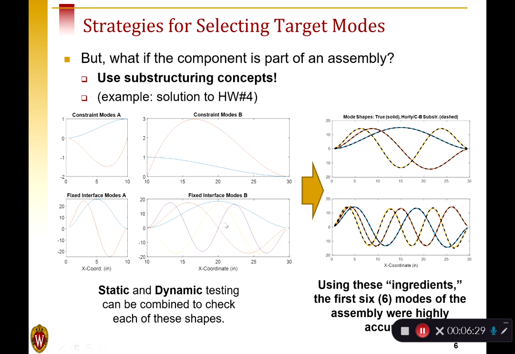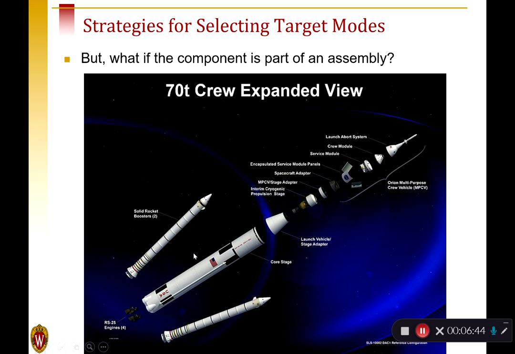So if we have a model that can accurately predict all of these modes, then we will accurately predict the first 6 modes of the assembly, or all the modes of the assembly up to a frequency range of interest. So using that concept, we can go back to any structure and we can come up with rules for how many fixed interface modes we might need to capture for each subcomponent to make sure that when we put all of those together, we have an accurate model for the full assembly.